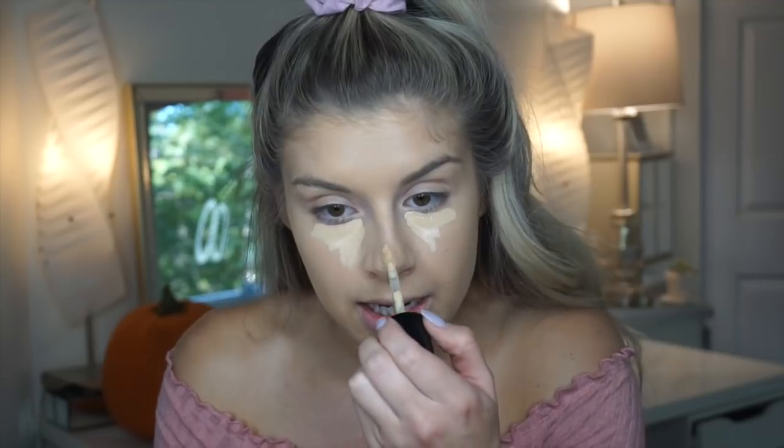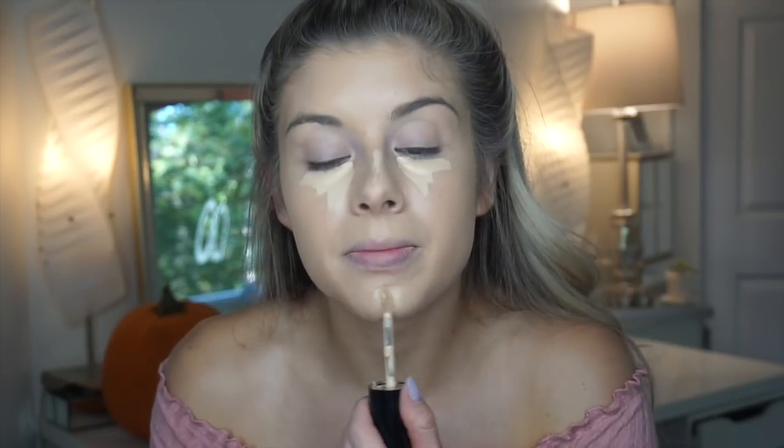So I'm just going to quickly blend that out with a beauty blender. Like I said, I'm not going really in depth with this base. I don't really know why I'm doing this or what I'm doing. I just wanted to do something fun and different. But like I said, it's not a fairy makeup. It's just fun and pink and pretty. All right, concealer today, I'm using the Too Faced Born This Way in the shade Almond. This is my favorite full coverage concealer. This surpassed my expectations because Tarte Shape Tape has always been my favorite concealer ever. And this kind of just beat it to the top.